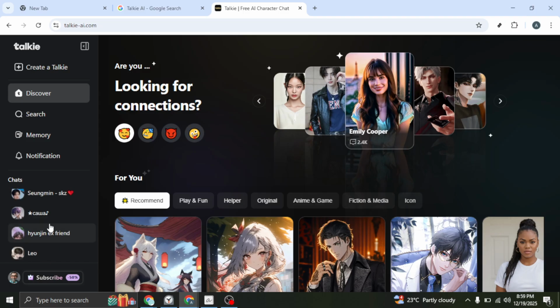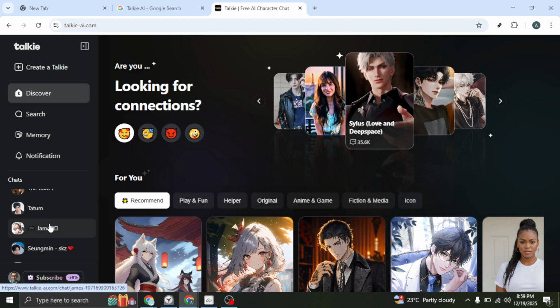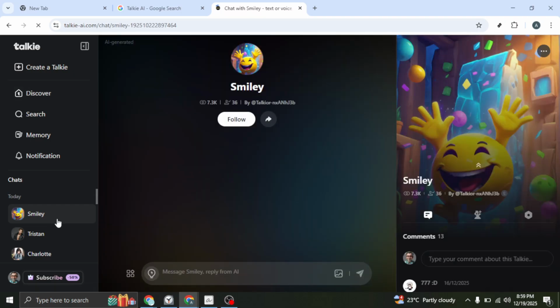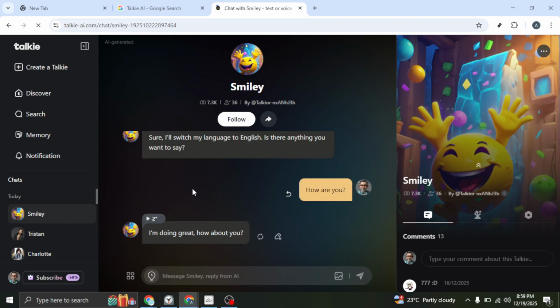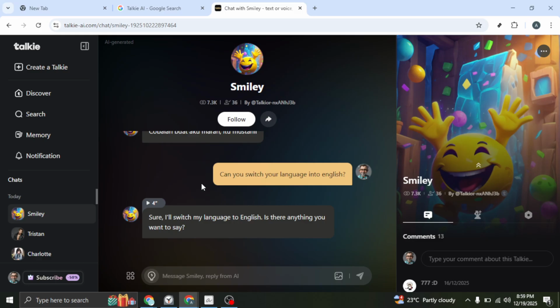To open a conversation, simply click the character you want to revisit. Your full chat thread with that character will appear, and you can scroll back to review previous messages. This is perfect for checking prior advice, remembering where a roleplay left off, or continuing a project without repeating yourself.